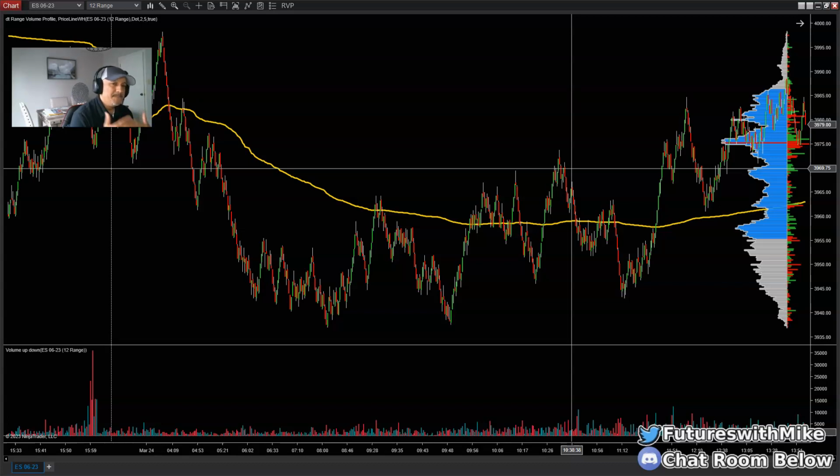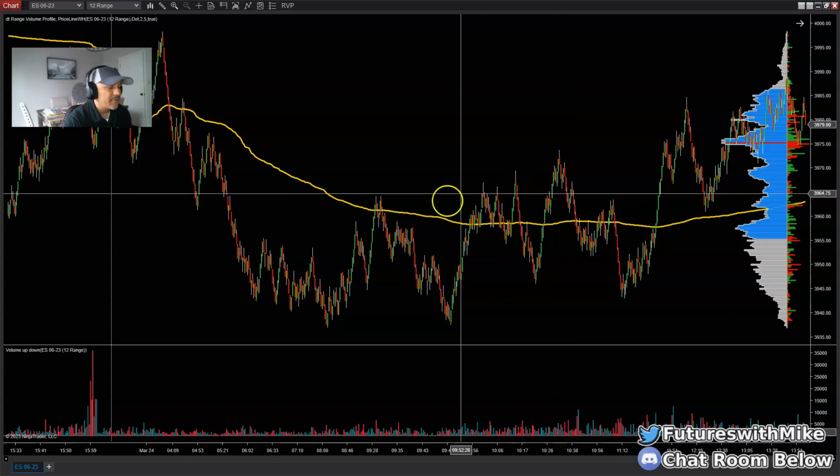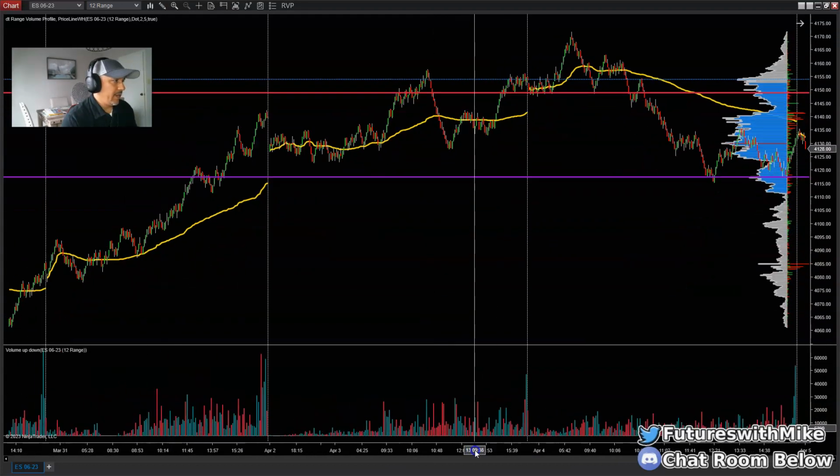I'm still bullish because of the higher time frame, so I'm going to look for the market to turn around, start making higher highs and higher lows, and take trades in the direction of the higher time frame. Okay, so here's an example of a demand setup.